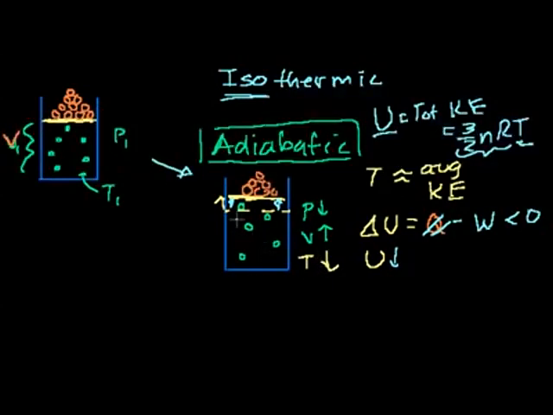Now, I told you already that I want to do an isothermic process. So I want to do this process while keeping the temperature the same. So how can I do that? Well, what I'm going to do is place my system on top of what we'll call a reservoir. So a reservoir you can kind of view as an infinitely large amount of something that is the temperature that we started off with. So this reservoir is T1.